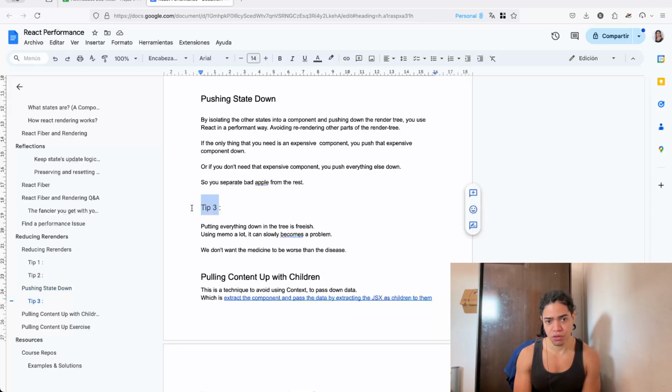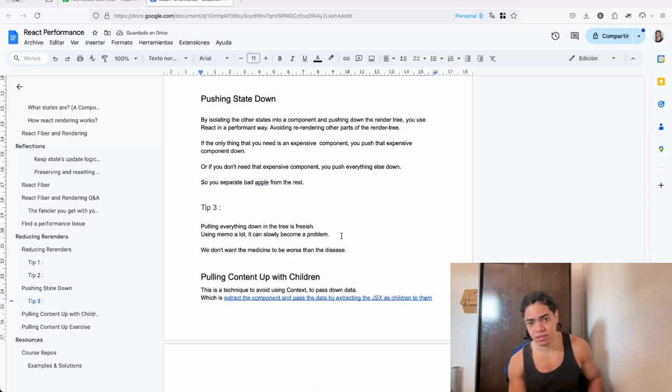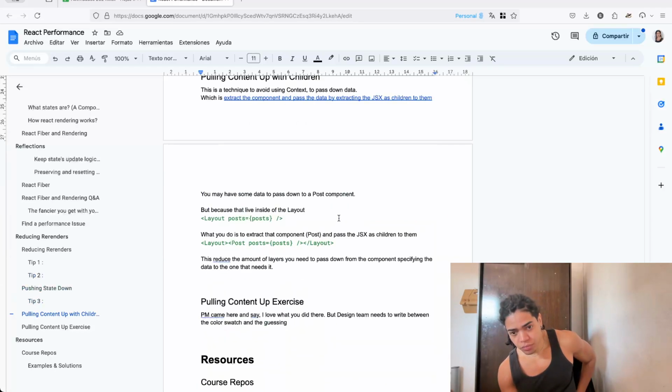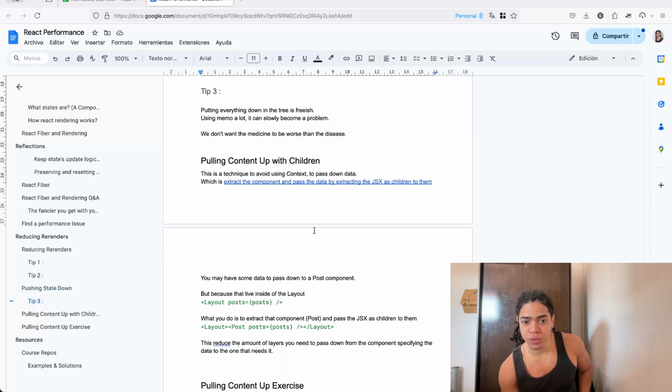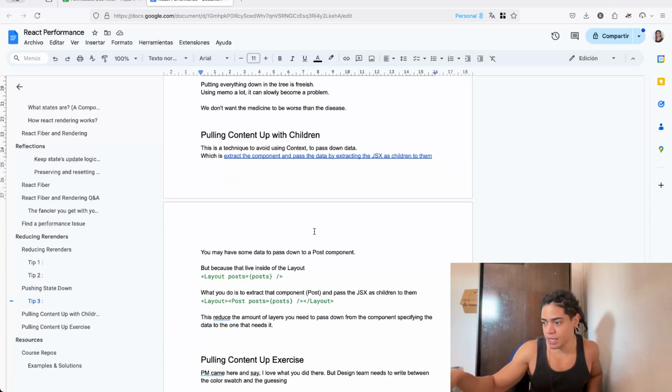The other is tip 3: putting memo everywhere down the tree is not free. Using memo a lot can slowly become a problem. We don't want the medicine to be worse than the disease. And this is now pulling content up with children as another technique.